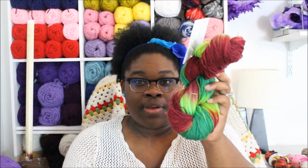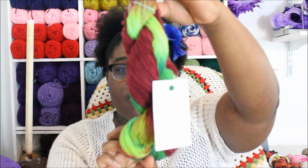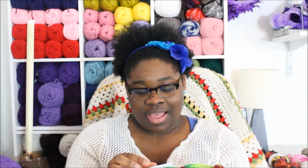It is the most unique color combination I've ever seen in yarn. But yeah, so here it is. Boom. Look at that. It's so unique that when I was being rung up for the yarn, the lady, I assume she's the dyer, was like, make sure you tag me on some kind of social media, hit me up on Facebook, because she was so curious about this yarn and how it was going to work up and how people were going to like it. And I said, definitely, when I make something out of this yarn, I'm definitely going to let you know via Facebook what I've done with it. But it is the Hillside Farms.